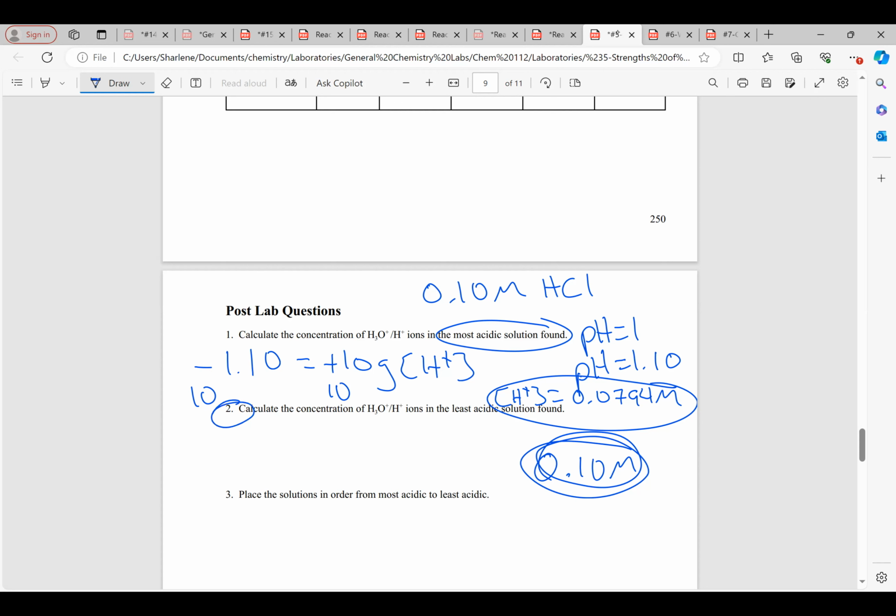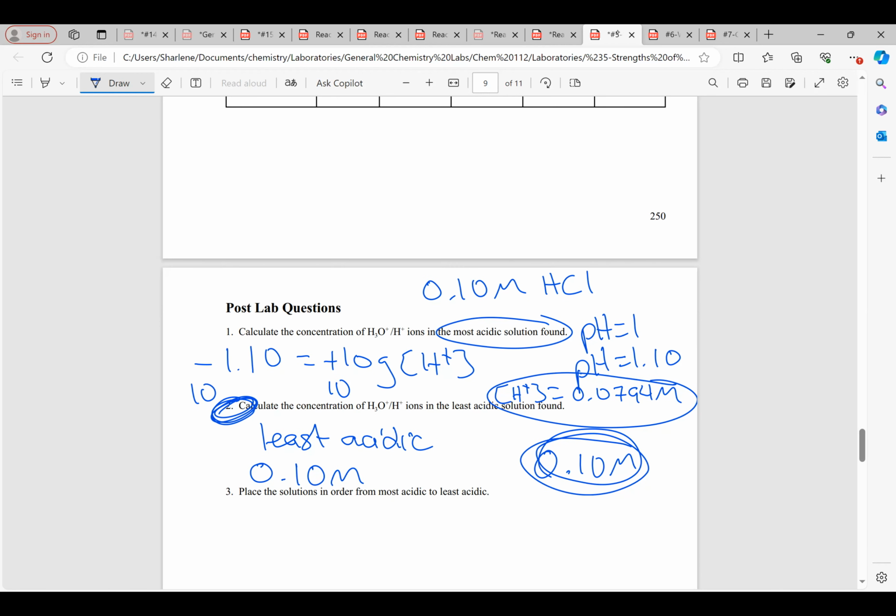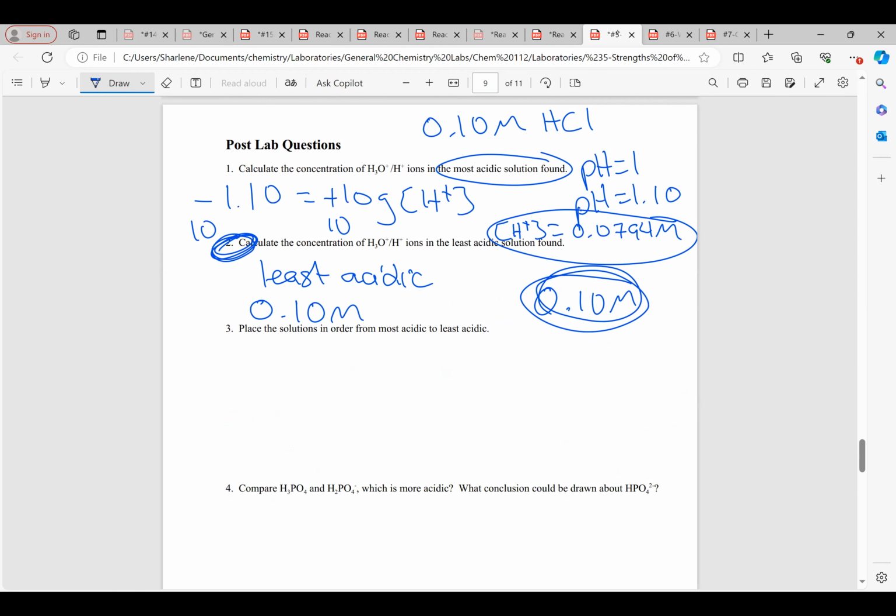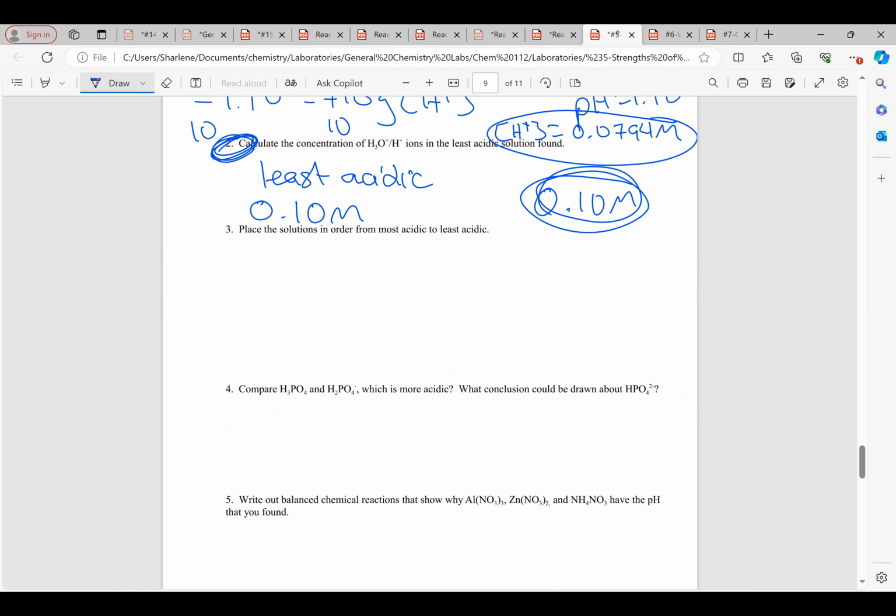This one is going to vary. Okay, so a lot of you will come up with a pH of 9, pH of 10. So this one, whichever one that you have the least acidic, it doesn't matter on this one. You would do the same thing and come up with a concentration, but know that everything I gave you was 0.10 molar. So when you do the anti-log, it should be close to the 0.1 molar. Okay, that was the whole point of this lab, is number one, to just get familiar with the indicators.